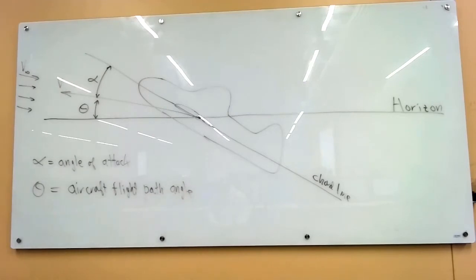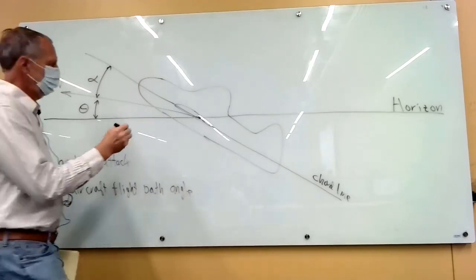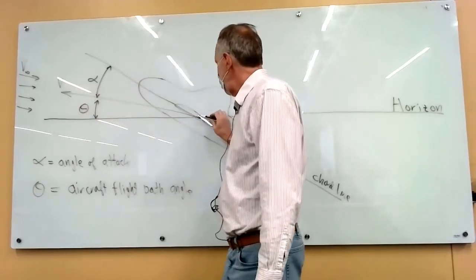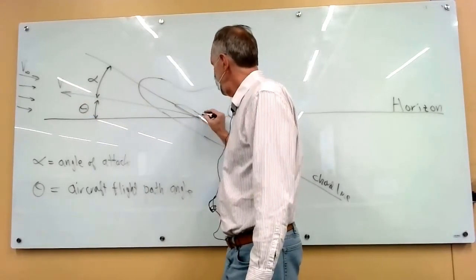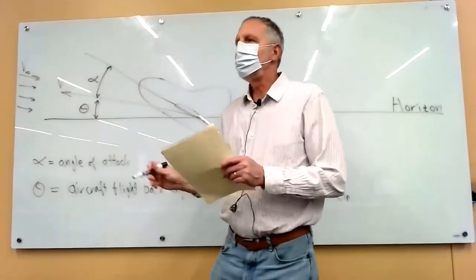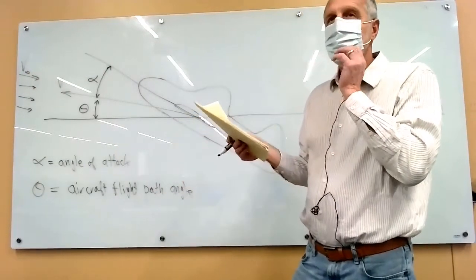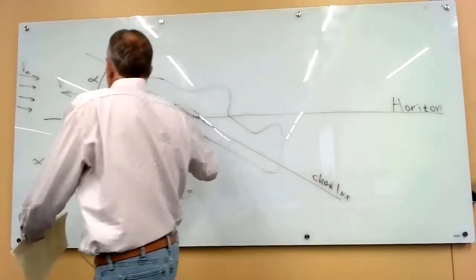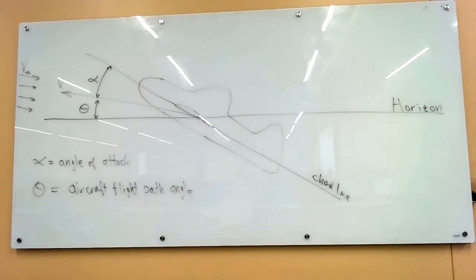And why is that? It's because if the velocity vector is going that way, then if you traced out the path that the CG traces, it's going to follow that line. If you looked at where it goes in time, it follows the velocity vector. It has to. And so that's the path. If we follow that, we get the path of the airplane as it goes through the air. Okay, we got that.